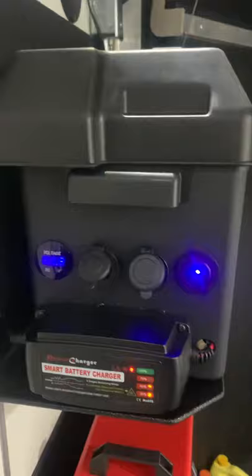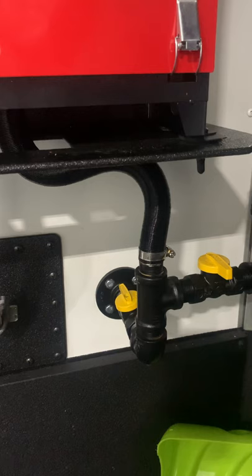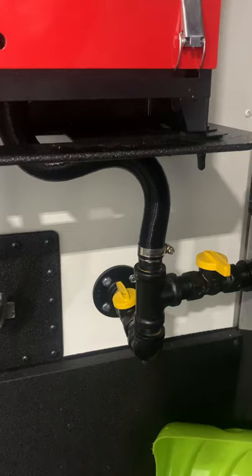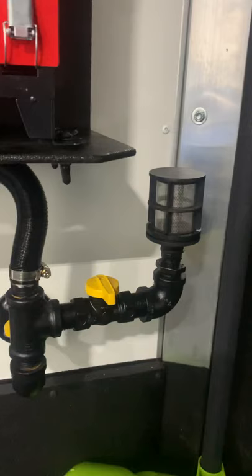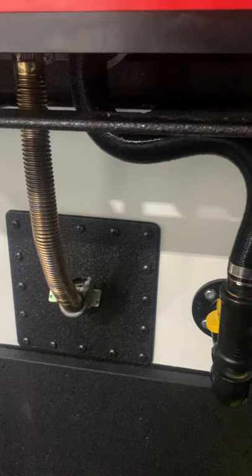Let's talk about the intake for the air. Got the upgraded air intake which everybody knows you need. I can pull air two different ways: I can pull air from outside — that flange mount is on the inside wall but it does not go through to the outside of the trailer, it's sucking air from the pass-through from the outside. Or I can turn the outside air off and pull air from inside the trailer. I know there's a lot of debate back and forth on which way is better. I don't sleep in this, we just use it for heat, so on the off chance something happens with the outside air, I figured best of both worlds.